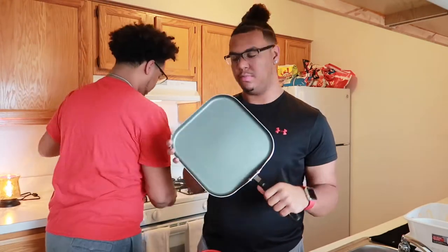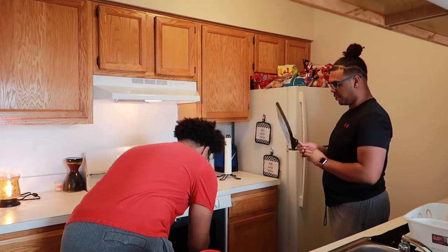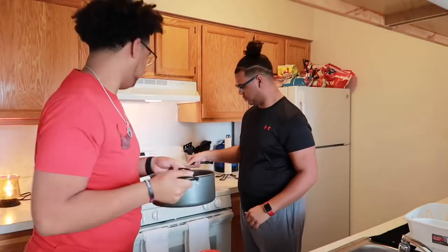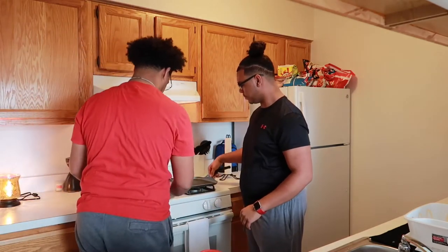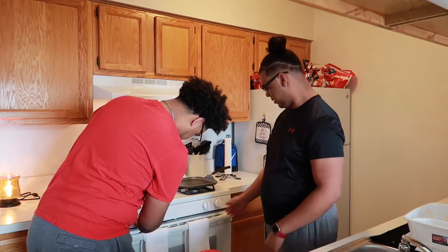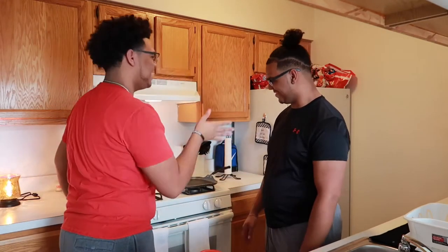And then in the oven right now, we already have our grease pan for our fries. So we're just gonna get this grease started. Get it hot, warmed up, boiling, bubbling.